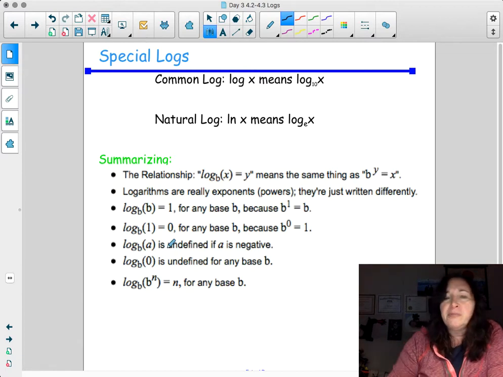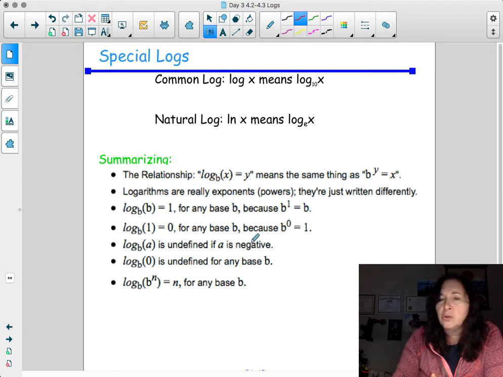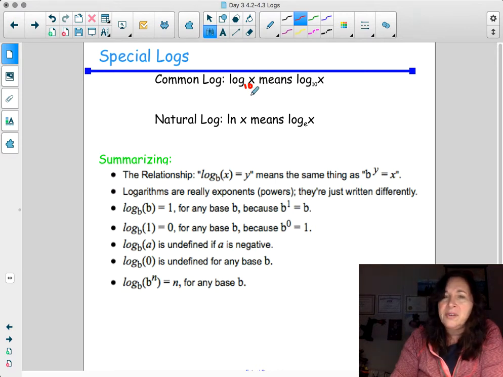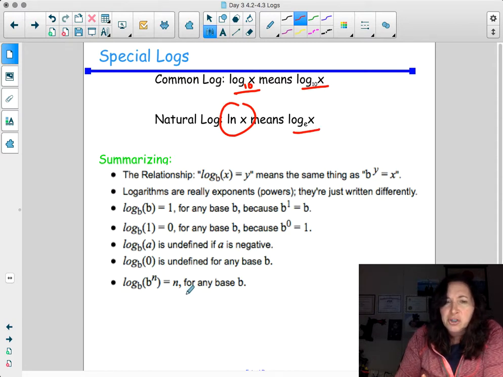So a couple types of special logarithms, again, and this is just doing some sort of little review. This says log base 10 of x. Well, see the base, there's no value here. We know there's a 10 there, assuming that if it's not there, we know it's a 10. So these are equal to each other. ln of x means log base e of x. And here's some special relationships that are really important that you ought to know. Log base b of x equals y. Remember, it's going to go base to across the equal sign. So b to the y power equals x.